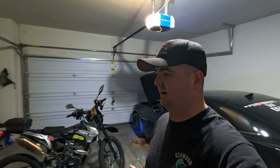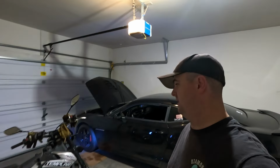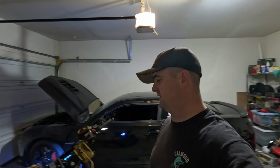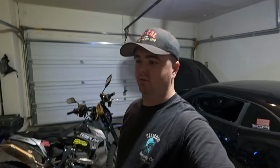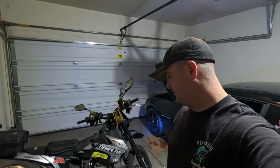Hopefully I get my media mod in, and I can do some long recording sessions on this on trail. I probably won't talk over those sessions, because even with a media mod, with wind noise and the rattling of the bike, you're not going to hear me all that well. The quality is not going to be that good, but I'll leave the GoPro audio in so you guys can hear what the bike sounds like, but I won't be talking.